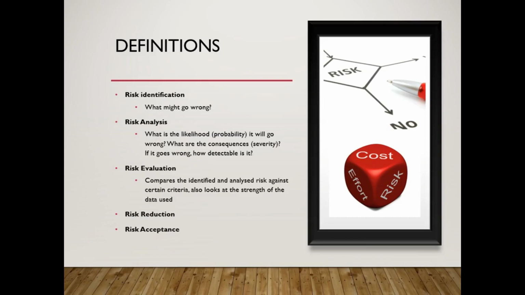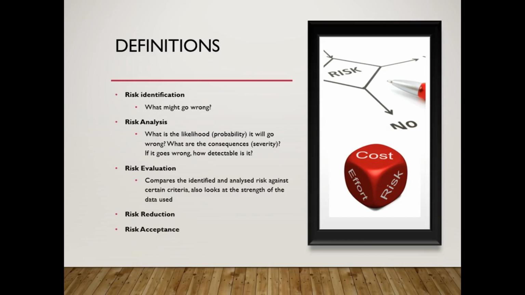Information can include things like historical data or theoretical analysis, or even concerns of customers or stakeholders. Risk identification addresses the what might go wrong question, including identifying the possible consequences. And this provides the basis for further steps in the quality risk management process. So that's step number one.